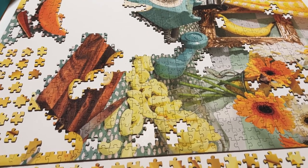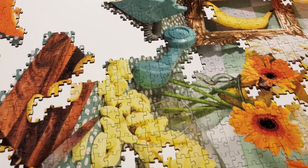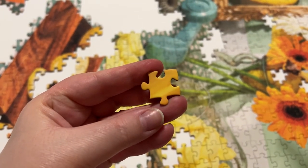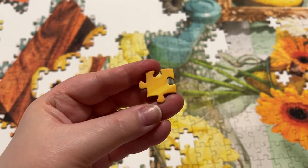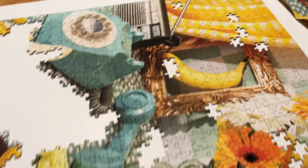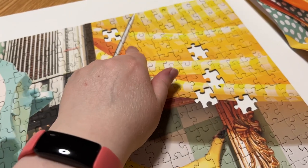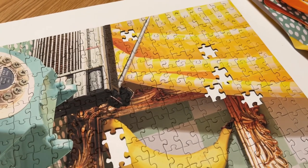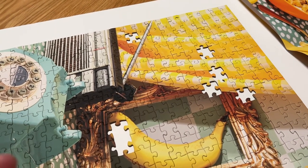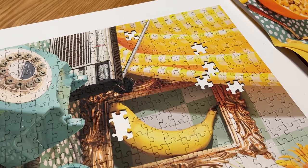There I was going like, oh, it'll be so easy to sort all the yellows and the different things. But actually, when you're looking at pieces close up, you're like, oh, that's yellow, but I have no idea what that belongs to. Is it a candy banana, a normal banana? Is it the curtain? Actually, I thought the curtain would be easy because of the checkered print. But some of it, like especially this bit here, where the print isn't as defined as some of these pieces, I realized I'd sorted some into the banana pile. So there you go. Not as easy to tell what things are.